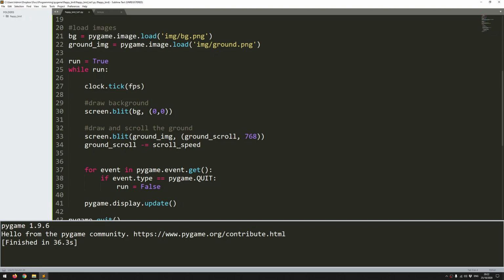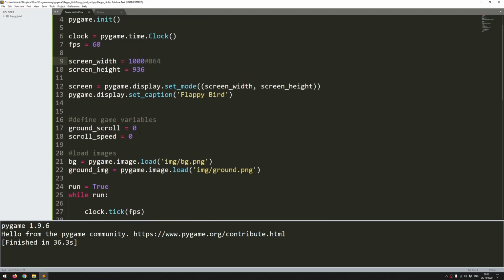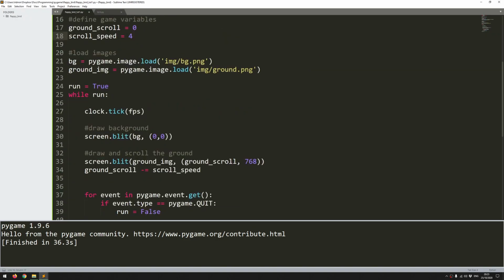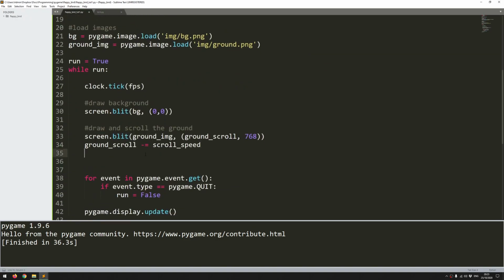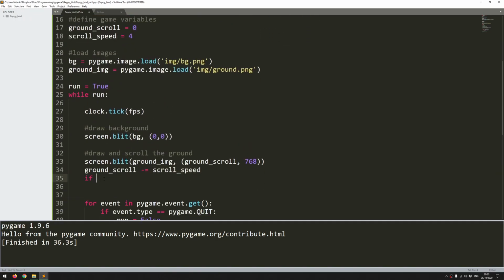At the moment I have ground scroll minus the scroll speed. So I'll come back and set this to 4 again. Now I know how wide that part is. The width of each of those little sections was about 35 pixels. So I can just say if that ground scroll, which is continuously being decreased by 4 pixels, exceeds the value of those pixels, then I just reset the position.